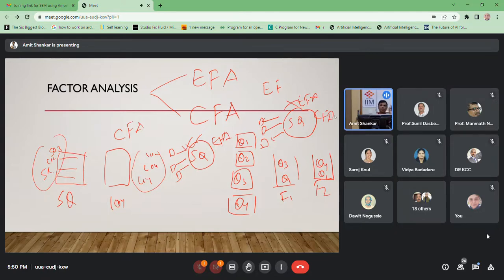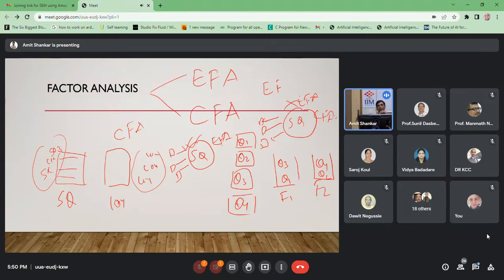Mark my words and please remember this, especially PhD people. You people are very fascinated about EFA. I don't know why. Everyone will run EFA, irrespective of where I have taken the items from. I don't know why they are using it, but if a thesis comes to me, I'll simply ask you to remove that section. That's not applicable at all. It does not make any sense. There are several tools, 1,000 tools, but we need to understand where a particular tool is applicable. If it's not applicable, we don't go for it. If it's applicable, then only we go for it.